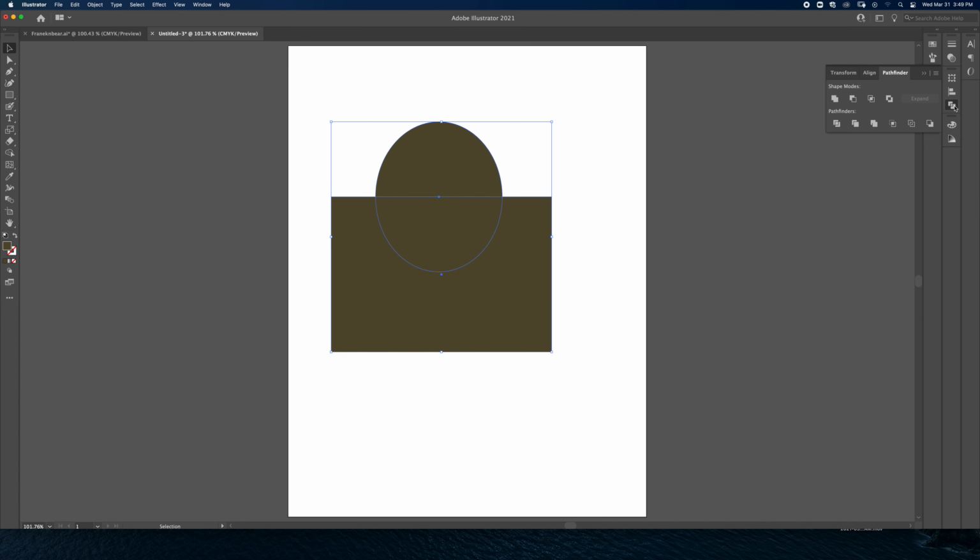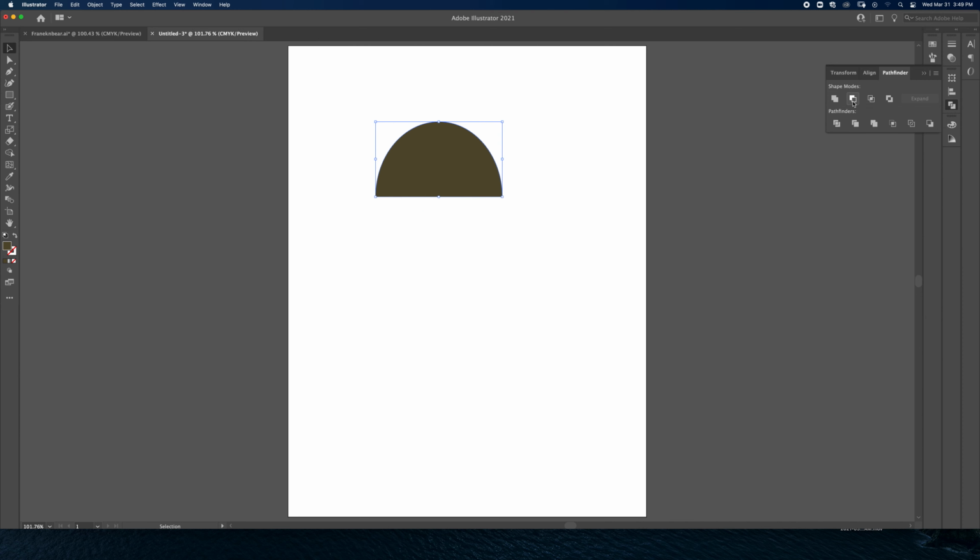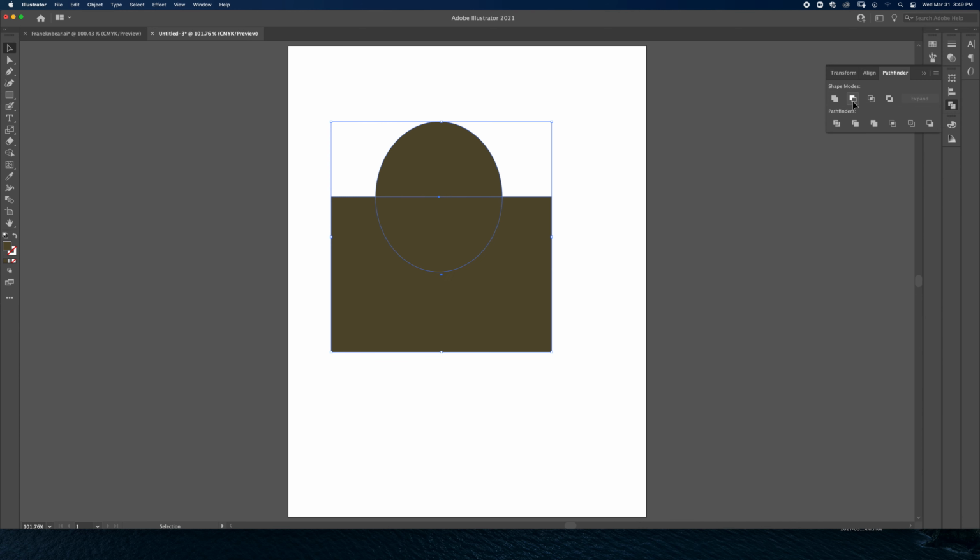Right, here's my Pathfinder tool. So for example, I can combine these into one shape. Okay. I can also essentially trim what's in front, where they intersect, okay, and exclude, which will exclude where they are overlapping. This is an easy way, by the way, to make some really nice looking designs.